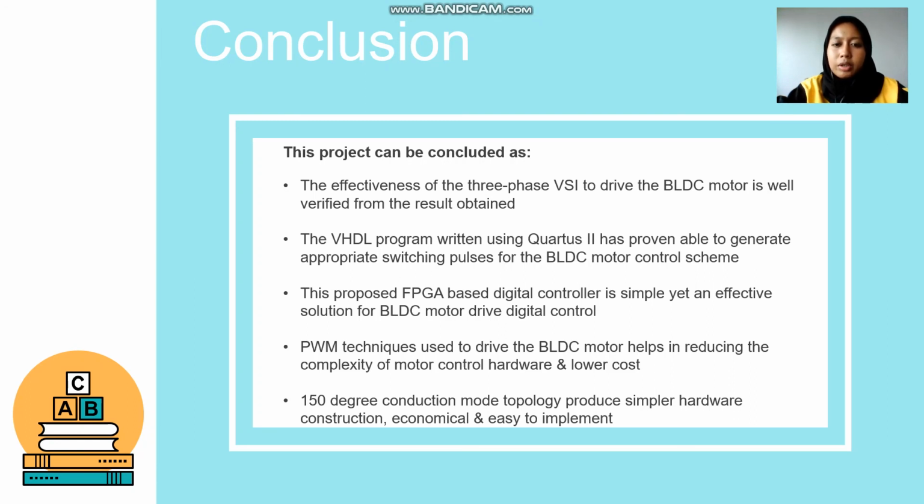The VHDL program written using Quartus II software has proven able to generate appropriate switching pulses for the BLDC motor control scheme. This proposed FPGA-based digital controller is a simple yet effective solution for BLDC motor drive digital control. The PWM technique used to drive the BLDC motor helps in reducing the complexity of motor control hardware and has lower cost. And finally, the 150-degree conduction mode topology produces simpler hardware construction, and is economical and easy to implement.